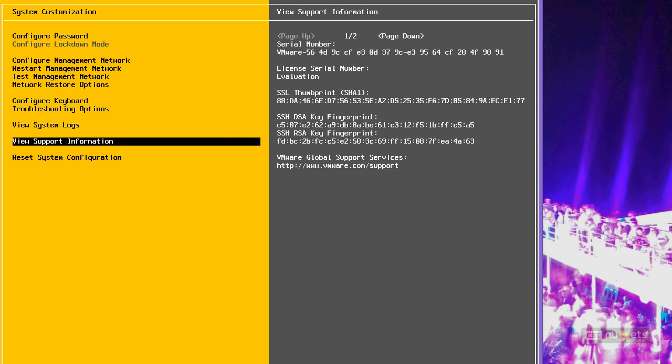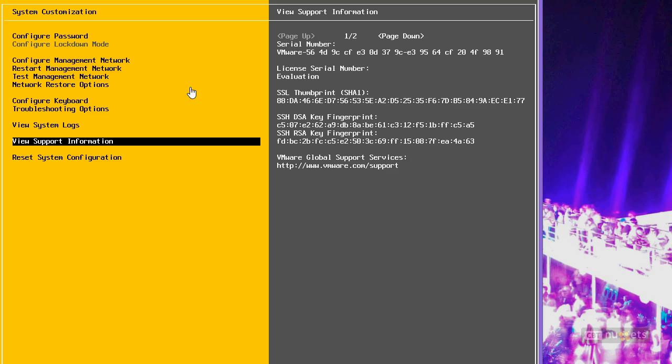Now, one thing here in the support information node that you want to take a look at is this SSL thumbprint, this SHA-1 thumbprint right here. This SHA-1 thumbprint is essentially the identity of this server. You can think of it almost like a self-signed certificate, sort of. Really, almost like a password, if you will.